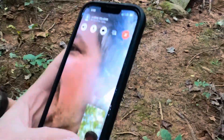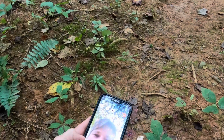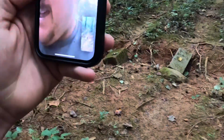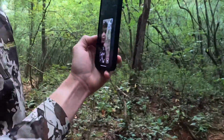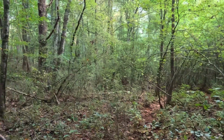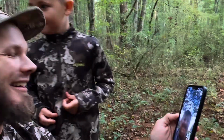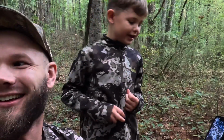Hey, look. I got one. Where did you get it? Right here, Seneca. I hit it with my 6.5. He shot it with the Creedmoor. We got the GoPro rolling, so you're on camera. That is awesome. I don't know if I killed it, but it was a big buck, and there was like 20. There's more than one deer, and I did not know if I was going to kill one today.